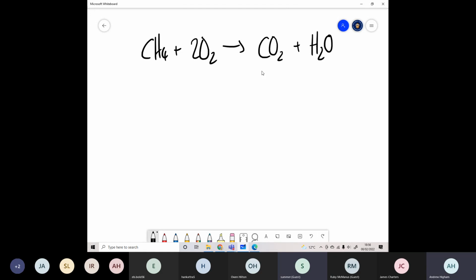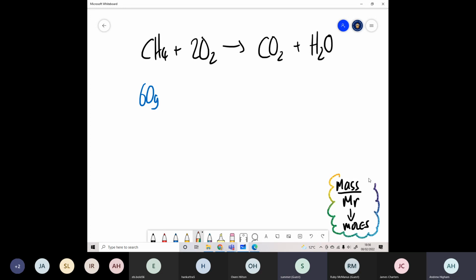So one of the questions you might get asked is, how much carbon dioxide gas would be produced if we burnt a certain amount of methane? And we're just going to pick the numbers at random, but it's based on the same thing. So if I said to you, let's see, we can just pick a number out of the air, 60 grams of methane. Well, if you remember, and I'll try and squirrel it down the side here, we're going to have mass over MR, and that would give us the number of moles, okay? And that's what we want to get. That's the first thing we need to find out.